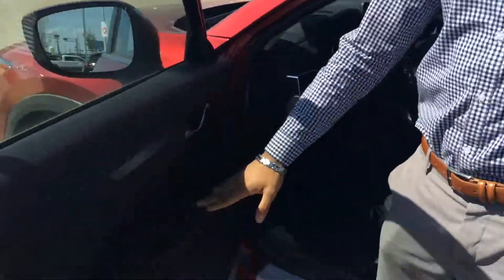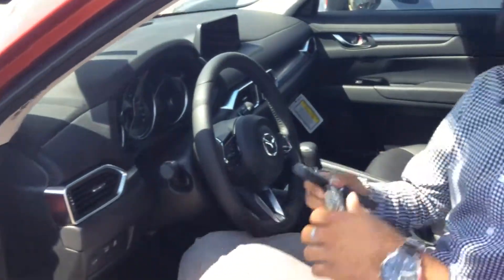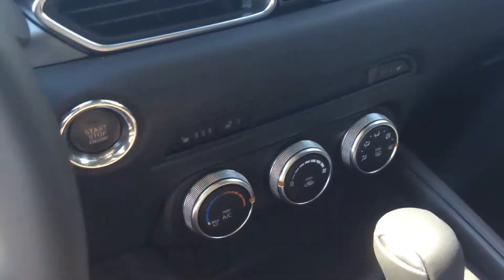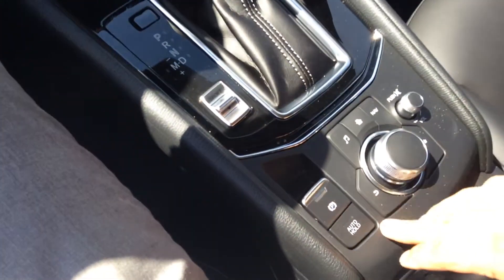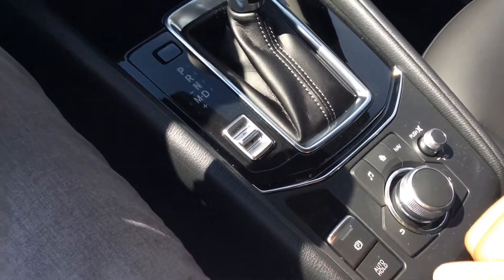Looking at the inside: power windows, power locks, and power adjustable rear view mirrors. It actually is a power seat since it is a GS model. You get a nice simple climate control right there, and you actually do get the heated steering wheel and heated seats on top of that. Sports mode on top of everything, and once you come in I can tell you more about the brand new auto hold feature that we have in most of our 2019 models.